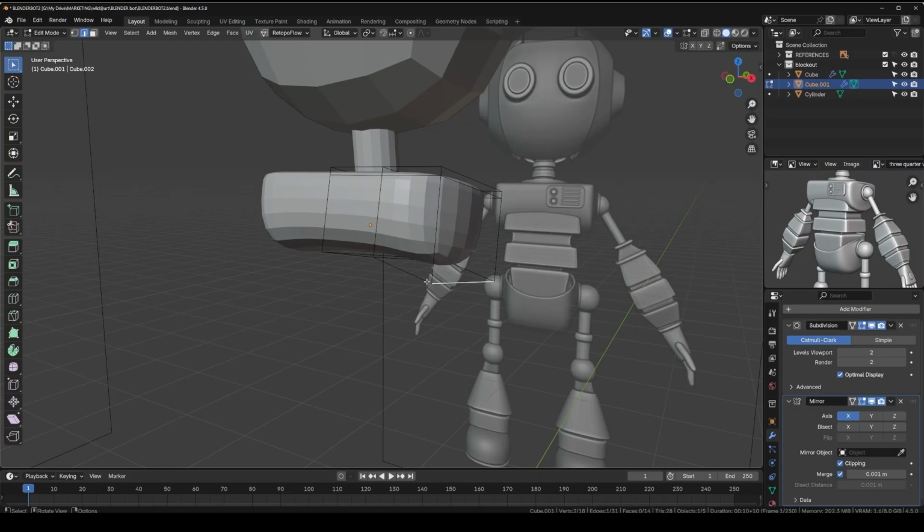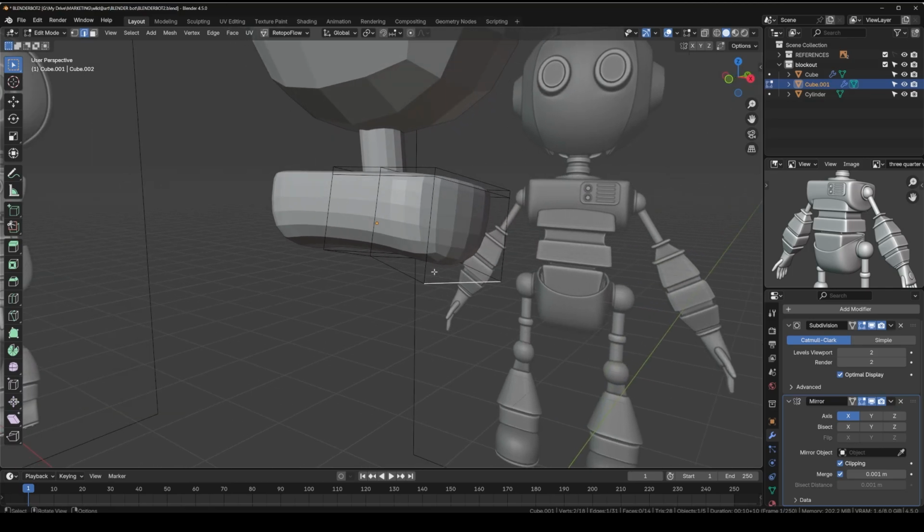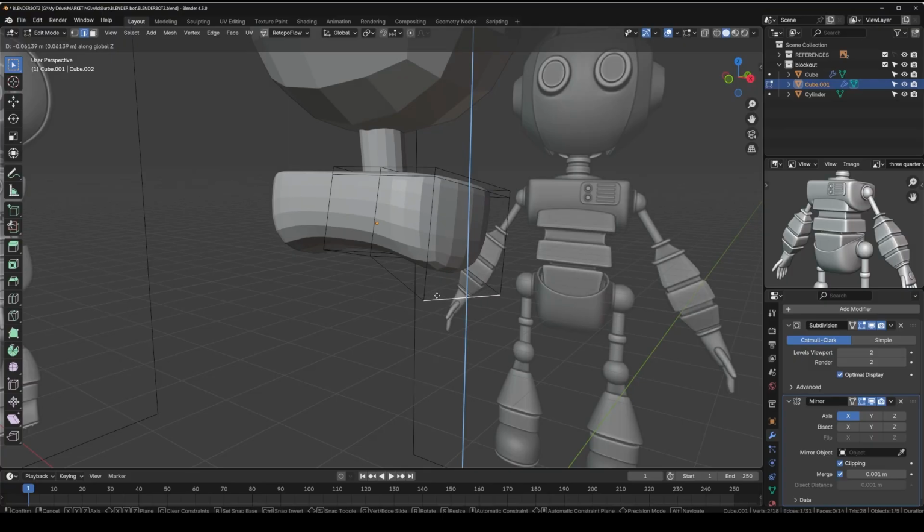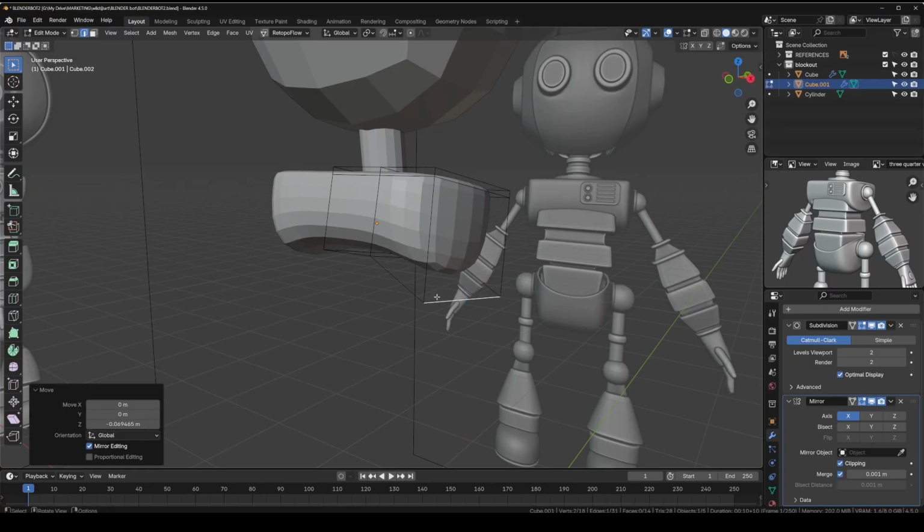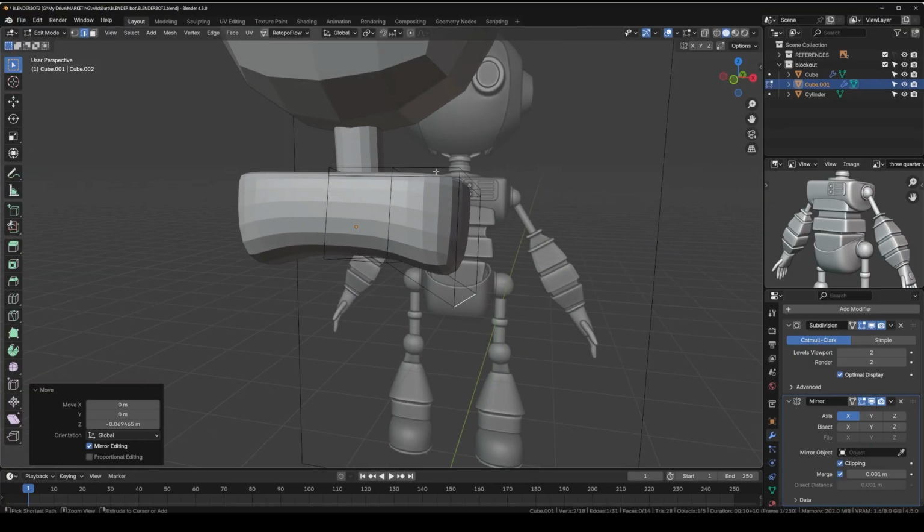If you understand when to use which one, you will go a long way. But in this instance, I want to bring this whole shape down, so I've just selected the edge. I'm going to press G Z and make it something like that. And maybe let's bring in another loop cut here.